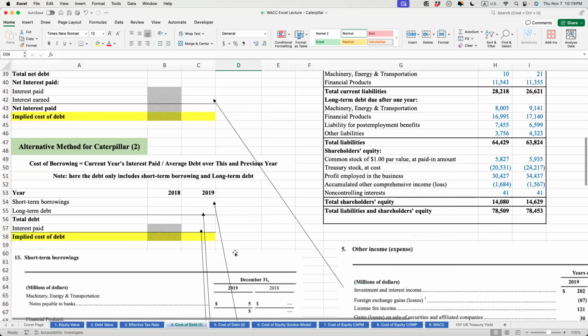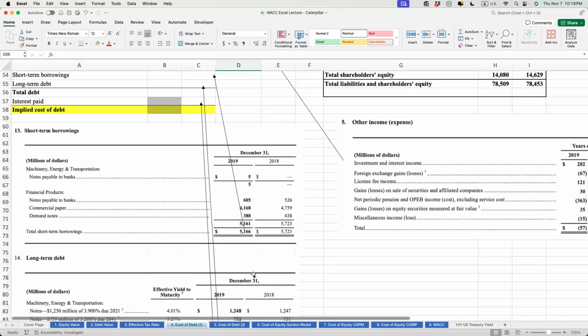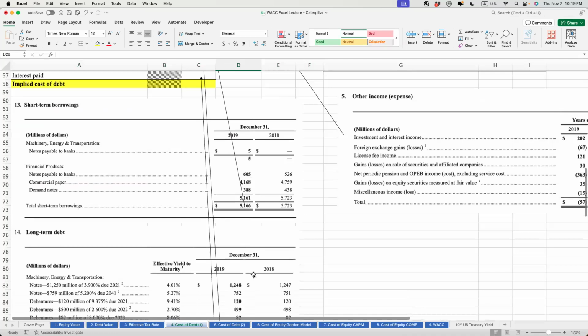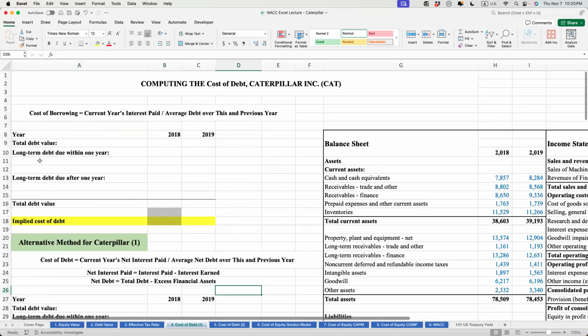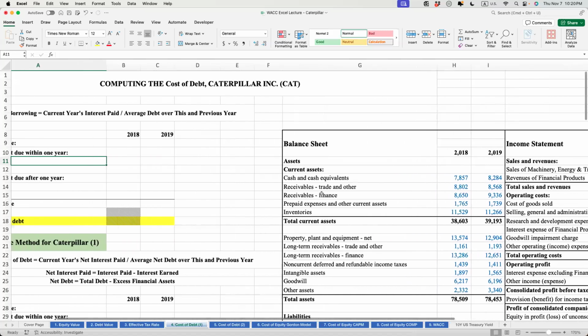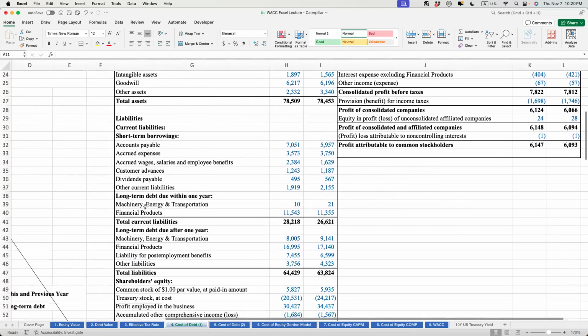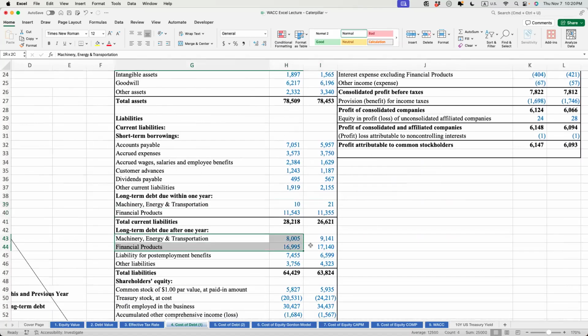Okay, so these are the two methods that you need to understand for this class. But for the practice problems here for Caterpillar, I also introduced a couple of extra methods that you can use to assess the cost of debt. So let's get started. The first one: if we believe the company is borrowing money through debt to fund their operation, then we're focusing on the total debt. Total debt calculation, we actually already did in the debt value part, but we can do that one more time. Basically, we're just going to go to the balance sheet and find the short-term debt and the long-term debt.